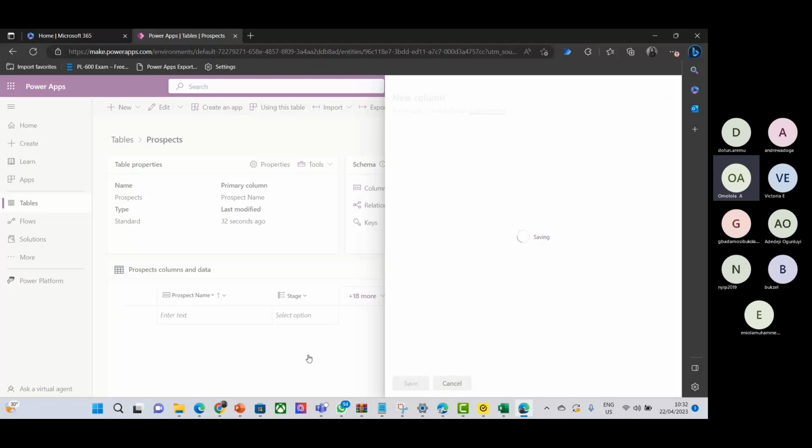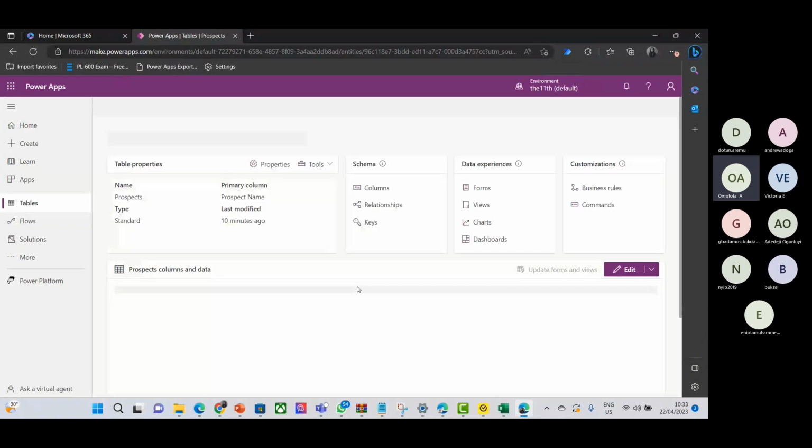It's taking so long to save on my end. All right, so I'm just going to refresh this. Let's see if this is the data connection.